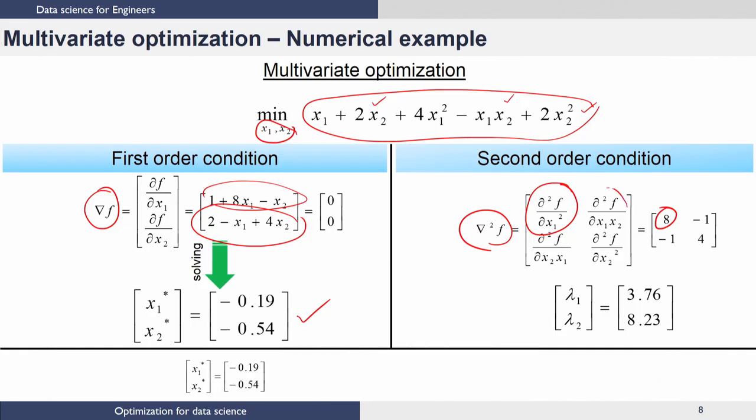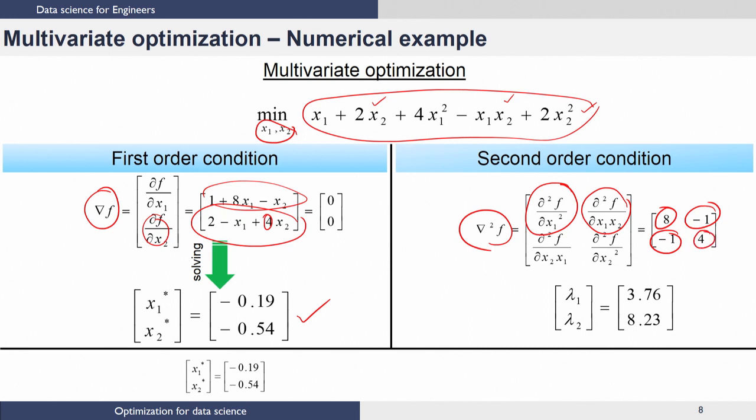And when we look at this, we already have dou f dou x2. So, we have to differentiate this with respect to x1. The only term remaining will be minus 1, which will be here, and I already told you this is a symmetric matrix. So, you can simply fill in the minus 1 here, and to get this term I already have dou f dou x2 here. I differentiate this again with respect to x2. So, the only thing that will be remaining would be 4, which is here.